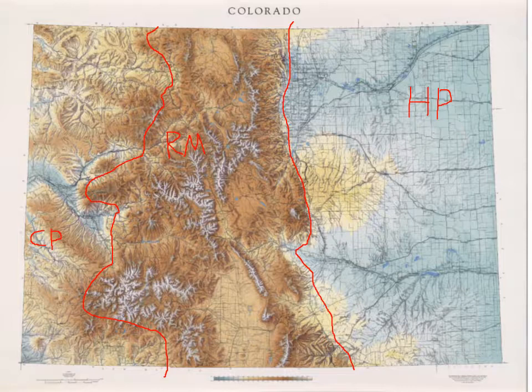We can further subdivide this. In the Rocky Mountain region, we've got these intermontane parks — flat areas ringed by mountains. Here we've got North Park, then Middle Park, then South Park, and then the San Luis Valley, which is a really big one. These are fascinating places — we'll talk about how these form in class. They're really beautiful landscapes because you've got flat country surrounded by really, really high mountains. It's fairly unique to Colorado.